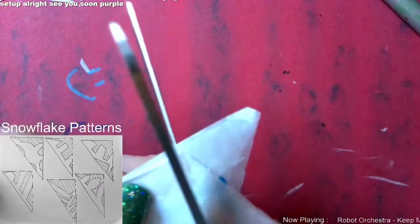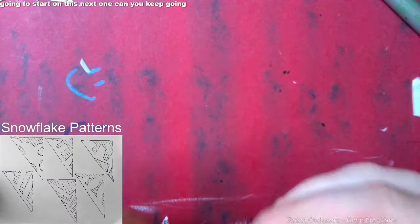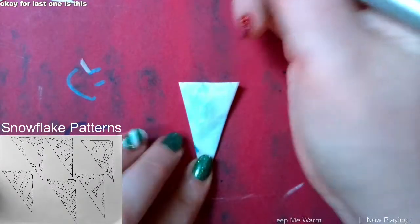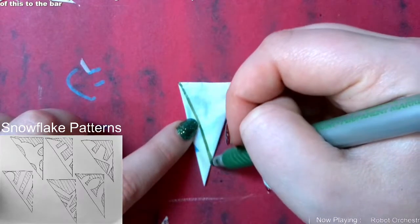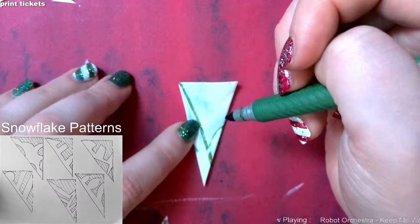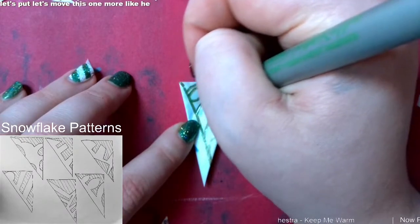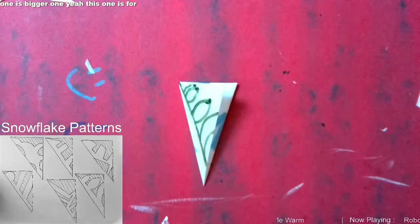We'll blow-dry that art. I'm gonna start on this next one and keep going. Okay, the last one is this bottom right one, which I am intrigued by. It's pretty much a diagonal line from the tip of this to the bottom. And this little part is actually the part that gets cut out. And then have another loop there, and then we have these two pretty much leaf shapes. Let's move this one more like here. Then this one's a bigger one. Yeah, this one is probably gonna be a little tricky to cut out, but let's see how it goes.